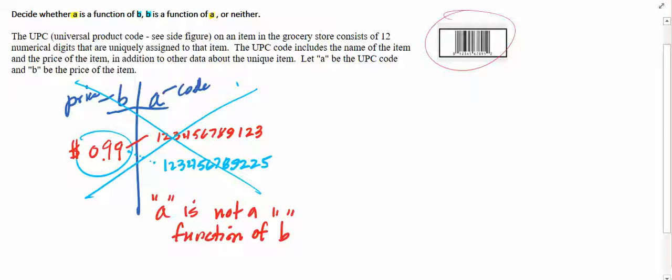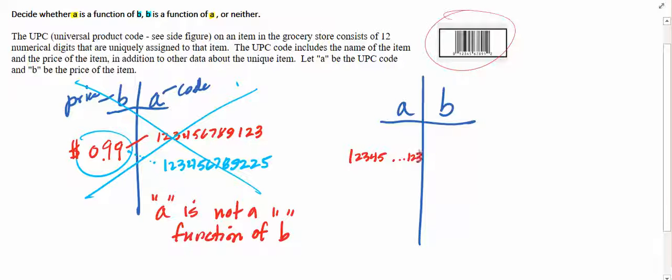Let's take a look at the next scenario where they're saying, hey, what about B being a function of A? All right, let's just try to create an open beak using the scenario we have. So we're going to go ahead with 1, 2, 3, 4, 5, blah, blah, blah. That's the first one, and then 1, 2, 3. So there's my UPC code. And let's just say that it's a 99-cent item. So there's the situation before, but it's reversed.